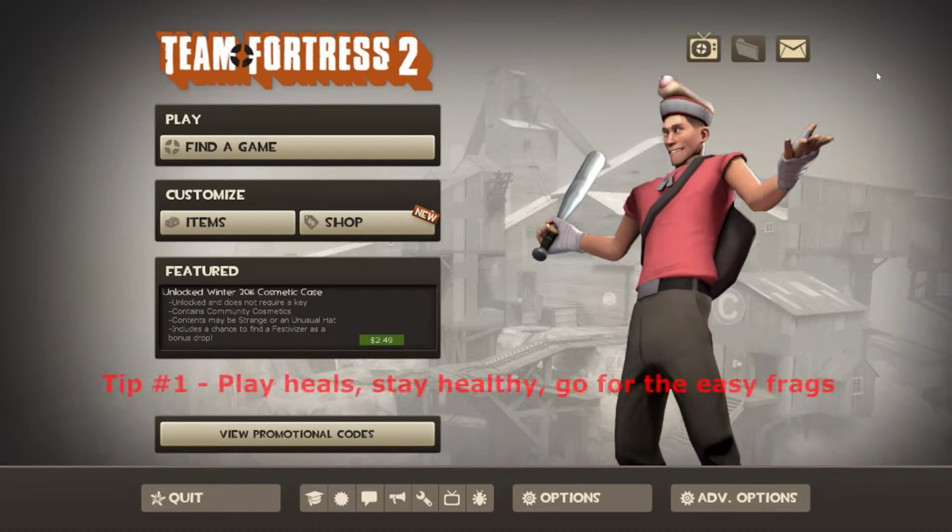So the first tip I'd give you is just make sure you're playing heals all the time. The first 2 rounds you weren't getting heals, so it wasn't as good. The later rounds you started getting heals. You were playing more confident. You were hitting your shots, and overall, the last 2 rounds obviously were a significant improvement over the first couple rounds.